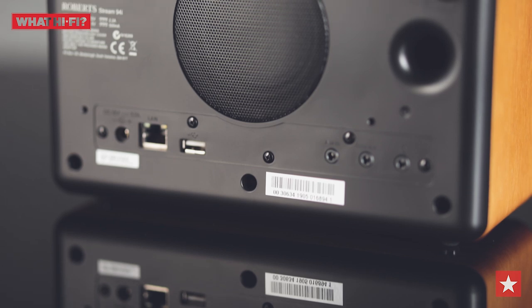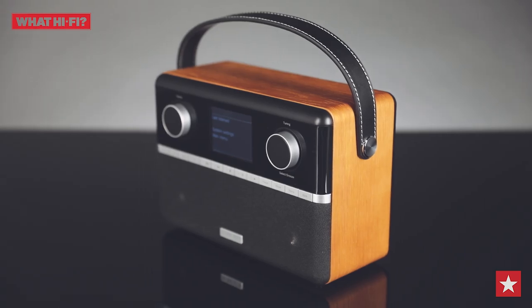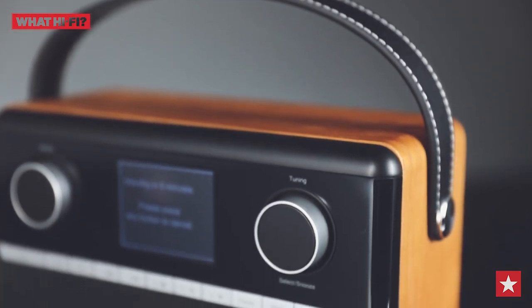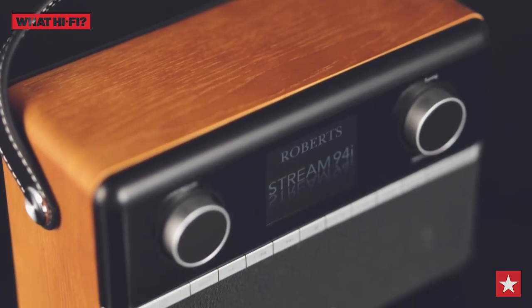There's a subwoofer at the back of the unit and two smaller drivers on the front, and we're happy to report this feature-packed radio also delivers great sound quality. There's excellent detail in the mid-range, which helps deliver accurate vocals in music and clear speech. This radio is capable of delivering punchy drums and solid bass, while high notes and loud guitars never sound thin or bright.